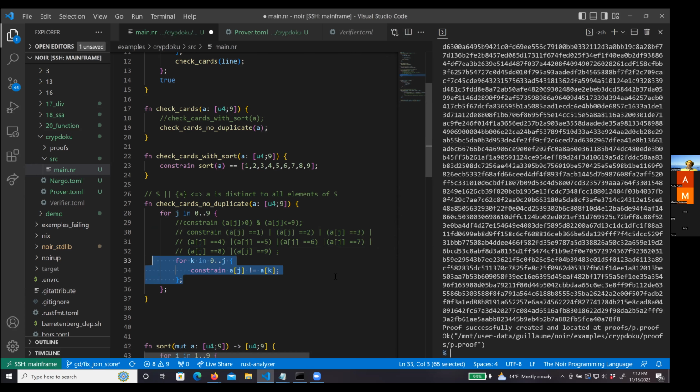And we have a bunch of distinct numbers that are positive. Okay, and we want these numbers to be 1 to 9. So what this check does, in fact, is to sum them and check that their sum is 45, which is the sum from 1 to 9.